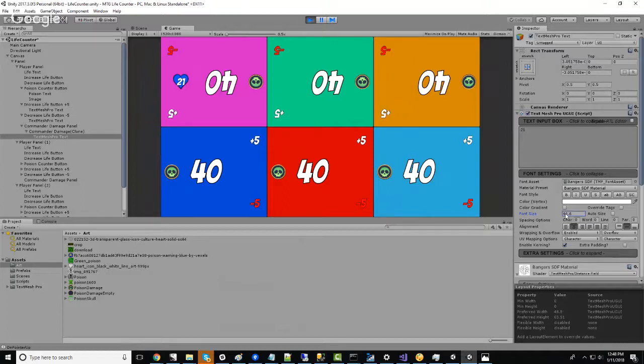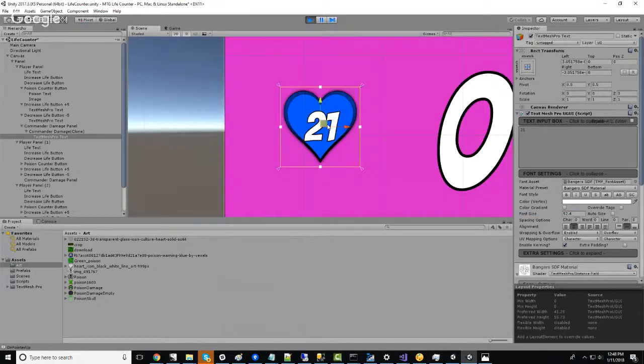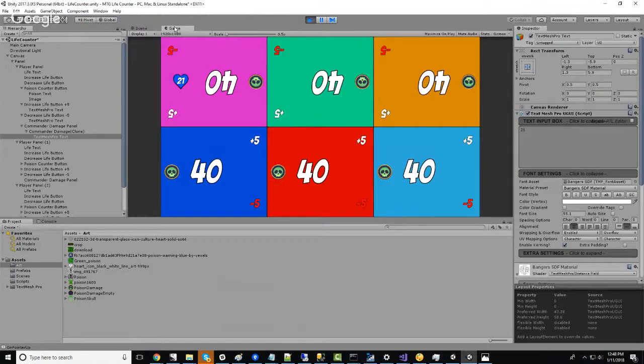And really, I guess it doesn't matter if it goes outside, but kind of weird. Yeah, let's go into scene view. So put that right up here. Yeah, I think something like that would work. Would fit. Let's see, what does it look like in game view again? Good enough. Okay, I think we'll go with that.